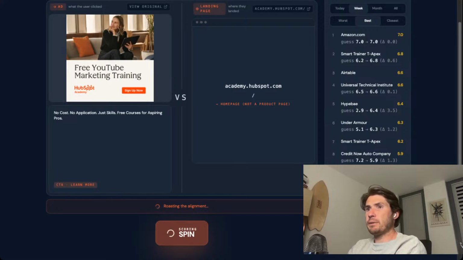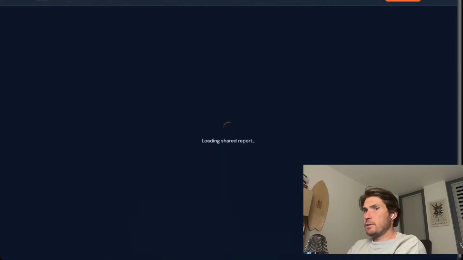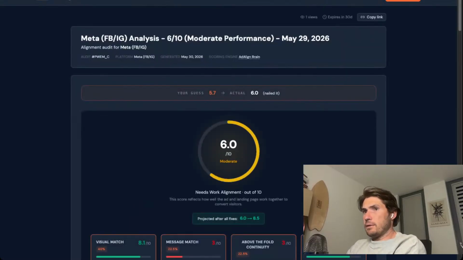The fix: pick a word first, then a number. Instead of jumping straight to a number, the AI has to commit to a category, a band, first explain why, and only then pick a number inside that band's range. Think of it like grading an essay. If you start with a number, you drift toward a safe B plus. But if you first decide this is a C level essay, you've anchored yourself in reality. Now you just pick whether it's a 7.3 or 7.6. The word forces honesty. The number just fine tunes it.